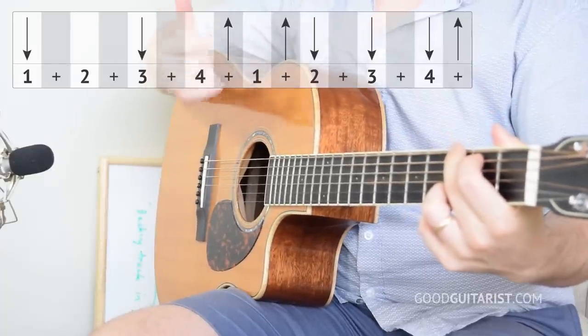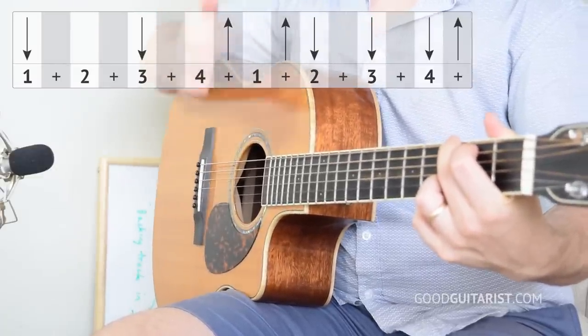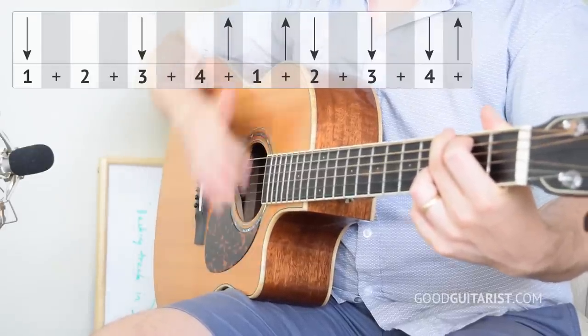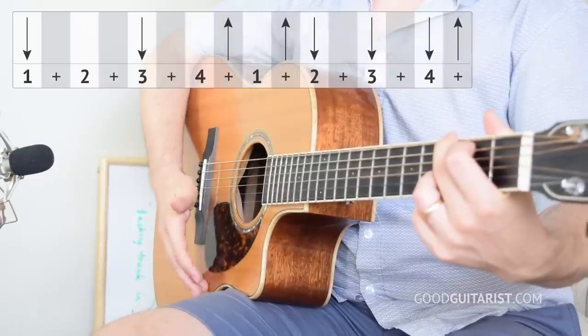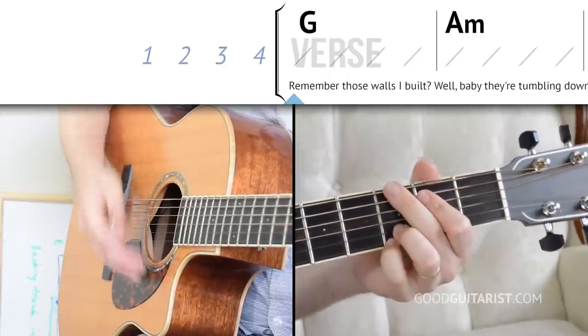Three and four and. One and two and three and four. And one, and two, and three, and four, and. So work that out super slowly with the counting. And when you're ready, all we have to do is play that one time on each chord. Song's done. That's all there is to it. So take your time with that, and when you're ready, we can play it together nice and slow. One, and two, and three, and four, and.